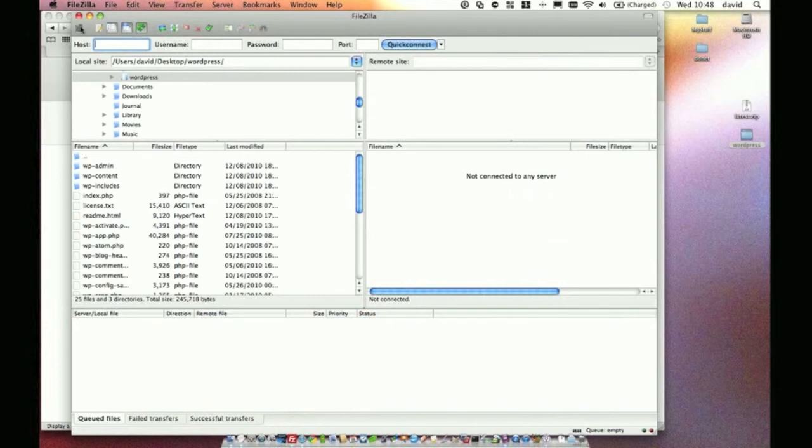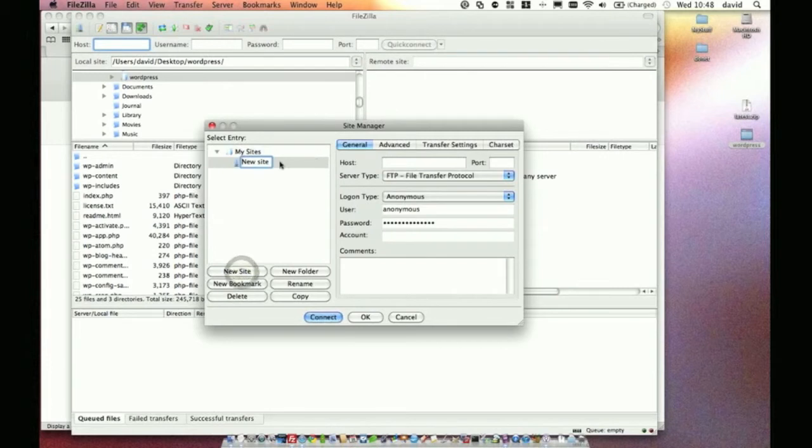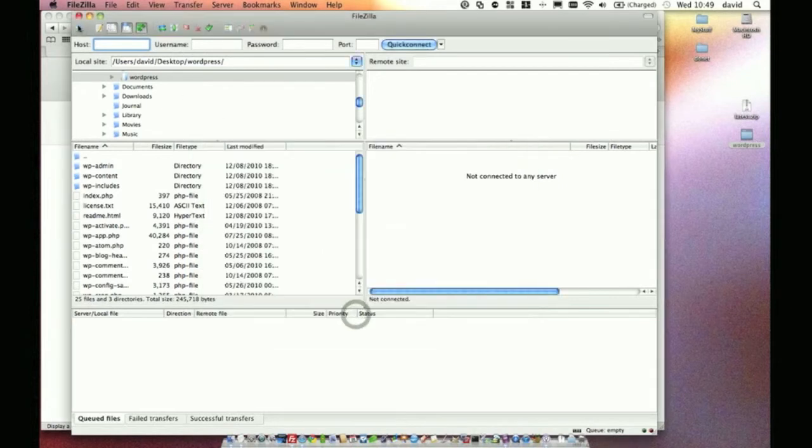Right now I don't have FileZilla configured with any site information for my new website, so I'm going to set one up and call it Linux.com. The host name is Linux.com. I want to use the file transfer protocol, and I want the login type to be normal. The username is going to be assigned to you by Donet, and in this example, it's Linux.com. Then my password, and that is it. I'll say OK. Now I've created a setup for Linux.com, and I'm going to double click on that to connect.